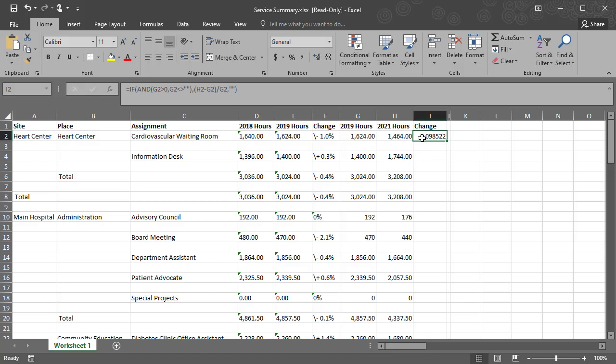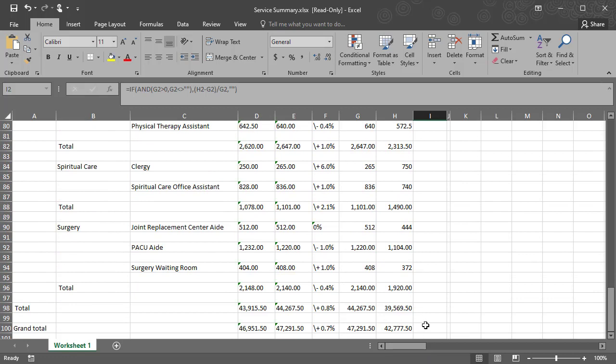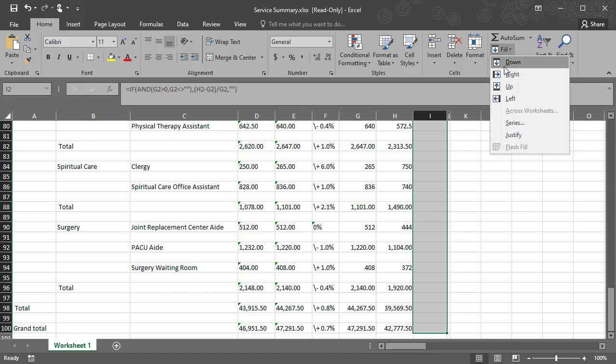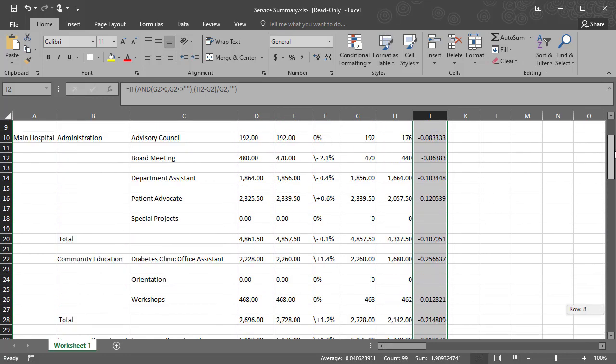And we'll apply formatting here in just a minute, but before we do that, we want to make sure we're applying that formula to this whole column. So you'll want to select this cell, I2, and then scroll down to the bottom of the report. Hold down the Shift key here and click the last cell in the range, and that will highlight this entire column. And then we want to fill down. So you can do that up in the menu here, or you can push Control D on the keyboard, and that will fill down those values all the way down to the bottom.